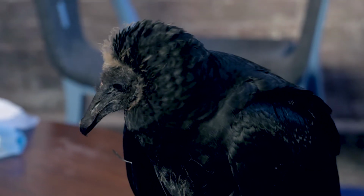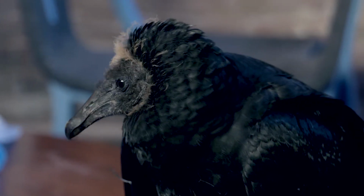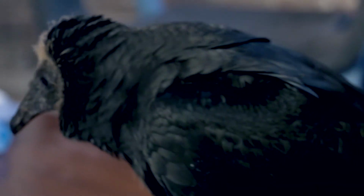The relationship between the turkey vulture and the black vulture is rather interesting. The turkey vulture has a keen sense of smell. They can actually locate prey or a dead carcass in a forest where they can't see it at all. They locate it purely by smell. The black vulture has no particular sense of smell, but he's smart. He watches the turkey vulture and sees where it goes, and they will follow it. And they're a tougher guy. So here's that poor turkey vulture, who found the carcass. The black vulture moves in and kicks his butt, and he leaves, and then the black vulture takes over.